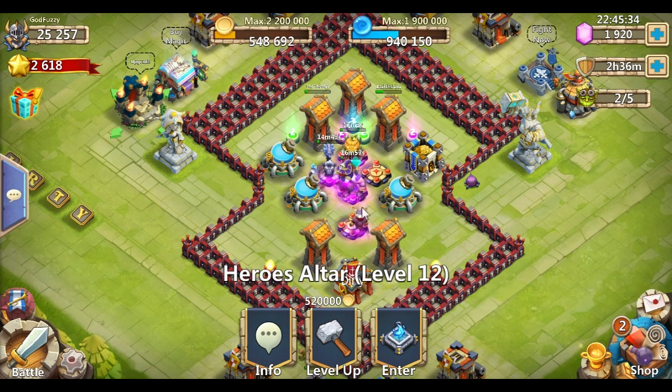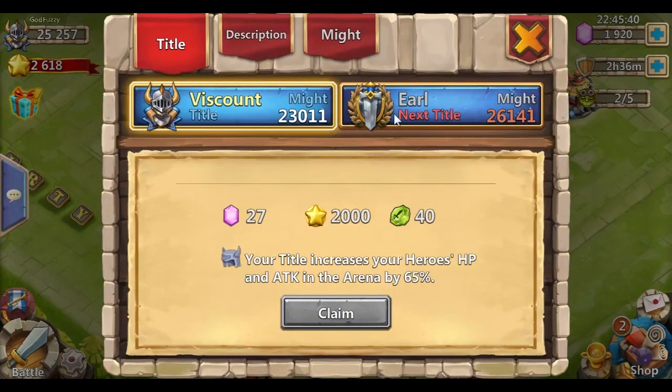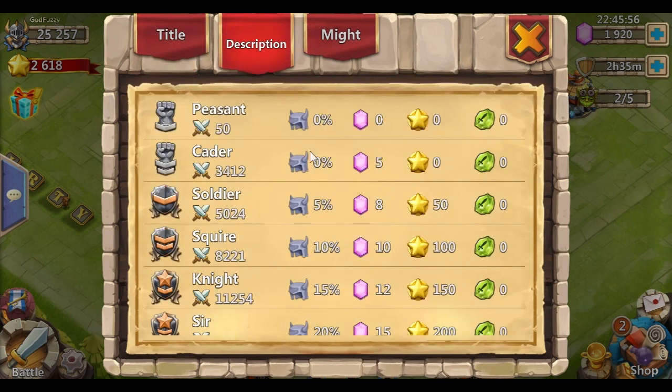If your account's already up to level 120 and it's uncapped, all your heroes level 120, then it might make sense for you to jump up in your might and try to go for Earl. As you can see, I'm less than 900 away from Earl. The reason I want Earl is because you jump from 2,000 honor badges a day, 50% higher, to 3,000 honor badges a day. And that's why I want to get Earl.